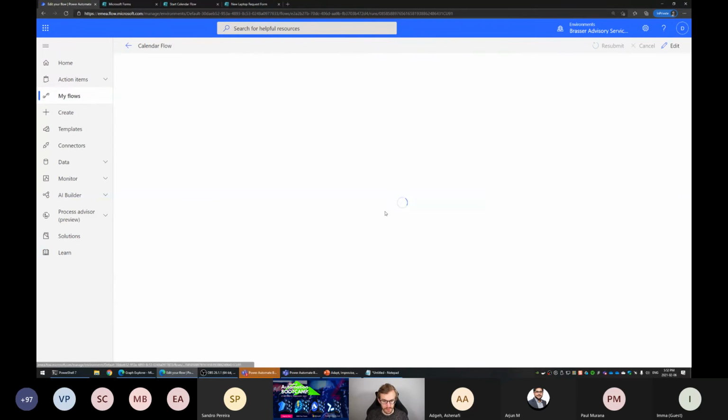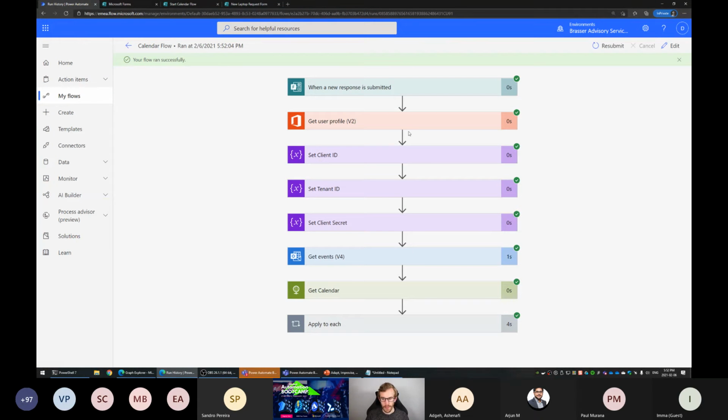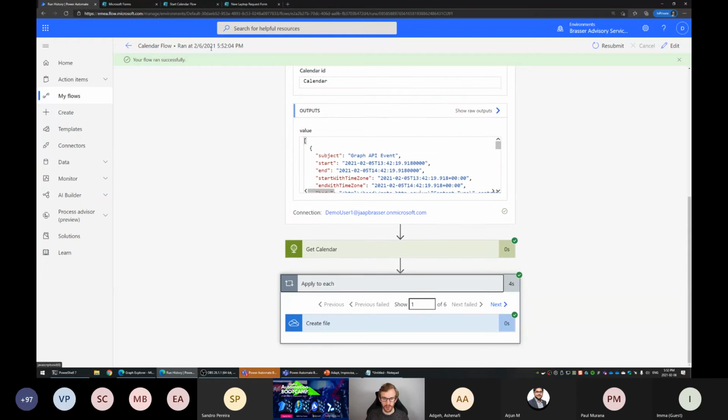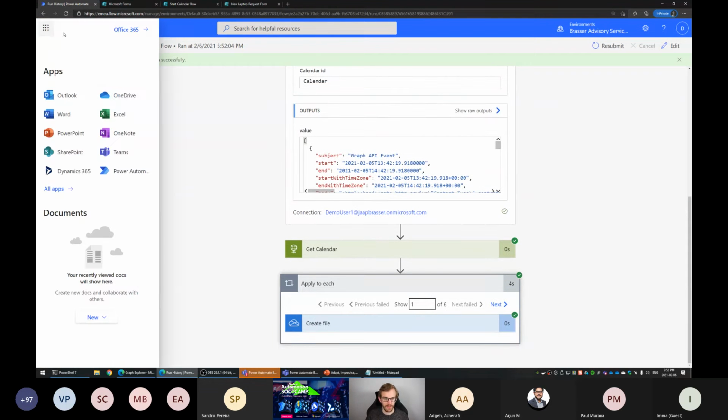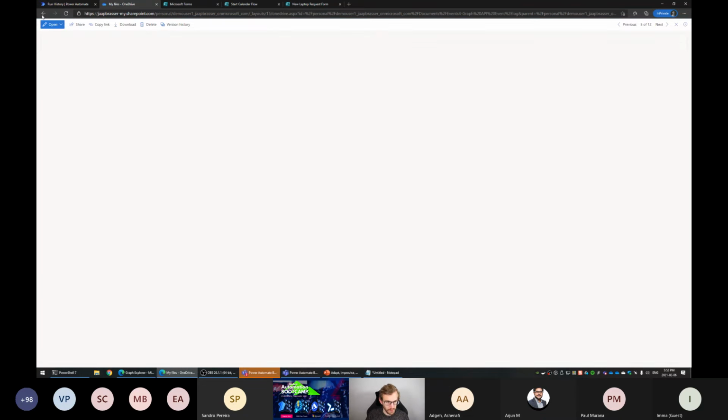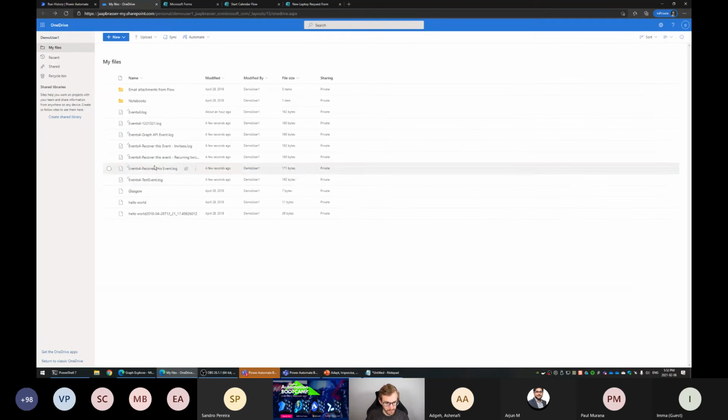You can see this one is running. It's already completed. So what we've done is get the events in the calendar, and we're going to get a couple of IDs and GUIDs to OneDrive. So if you go to OneDrive, you can see events, and we have, oh, that's not the one I was looking for.